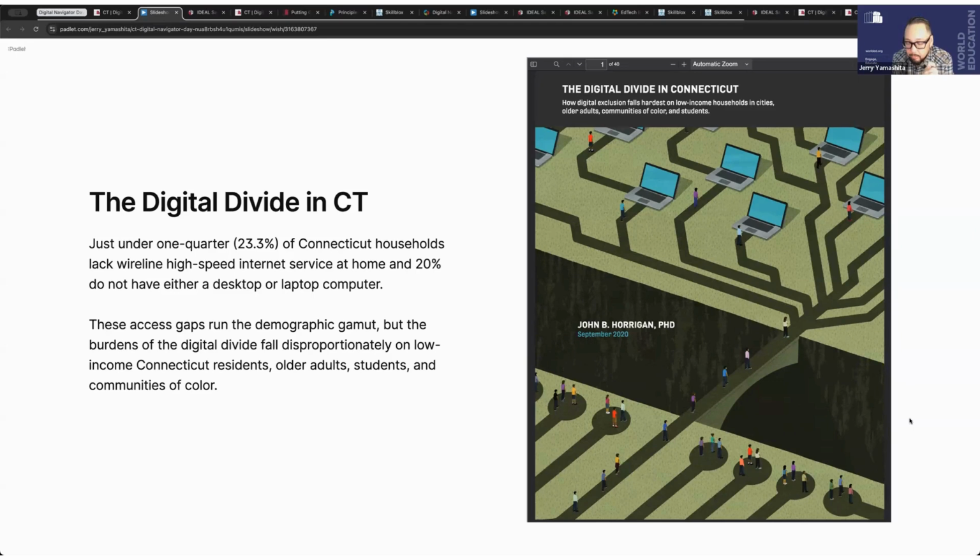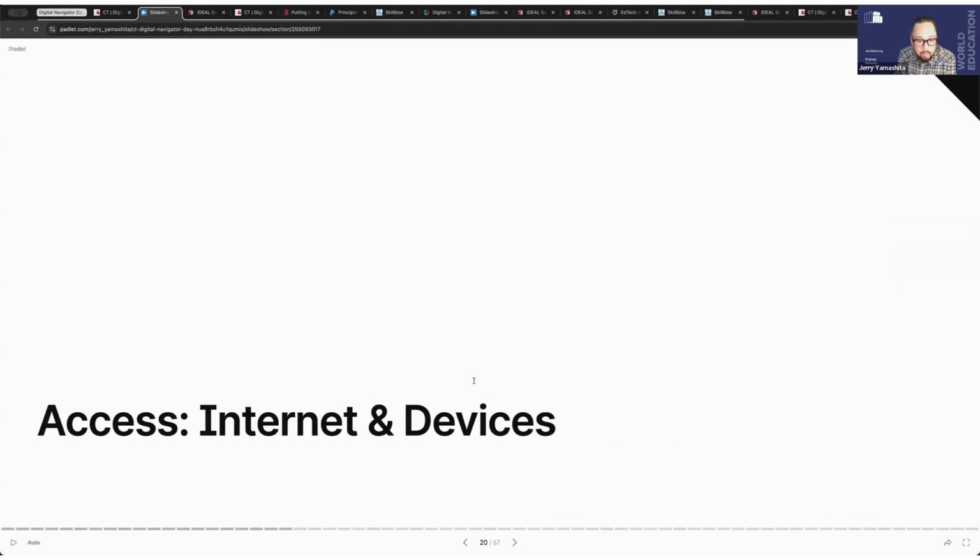That is a big gap. We're talking nearly 25% don't have access at home. So what do we do about that? Let's talk about access to the internet and to devices.